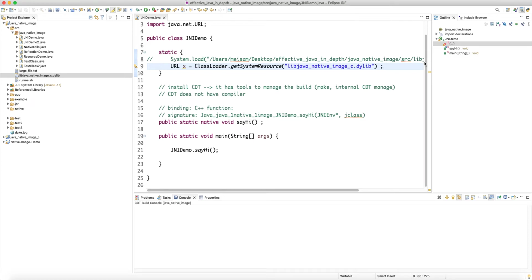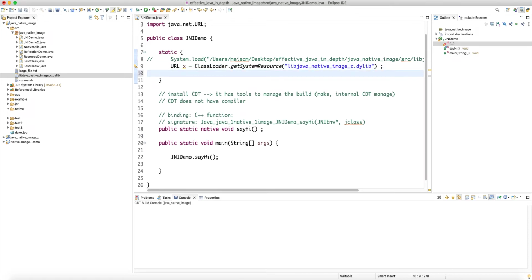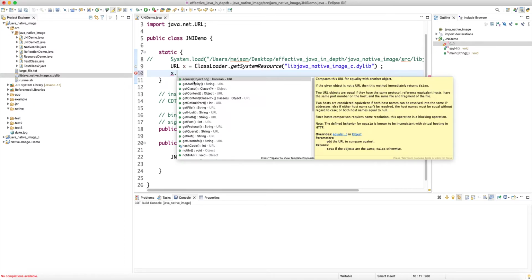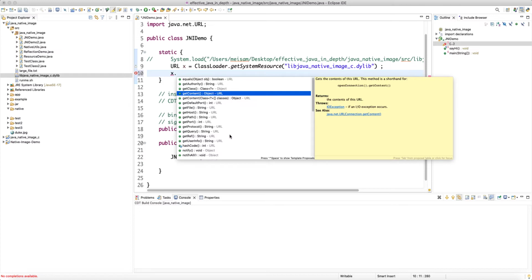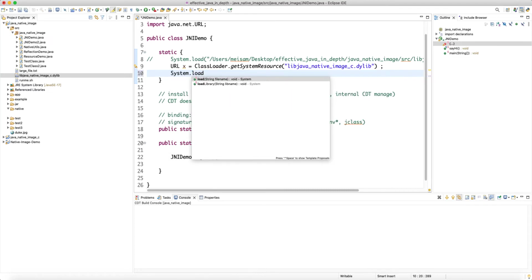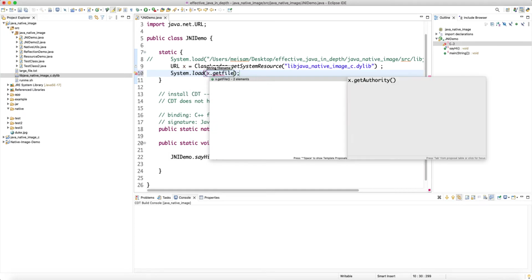After that, if you look at all the methods that this URL provides, getContent, or getFile, we can also say System.load x.getFile.